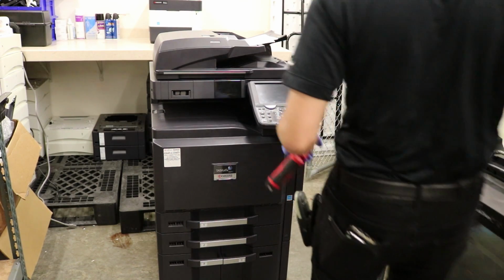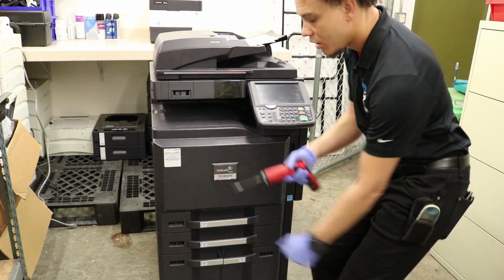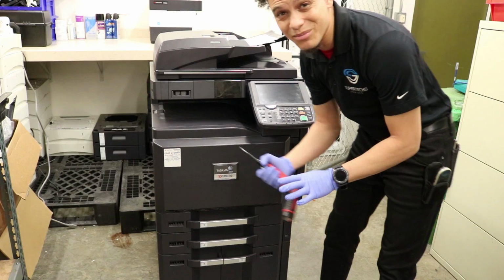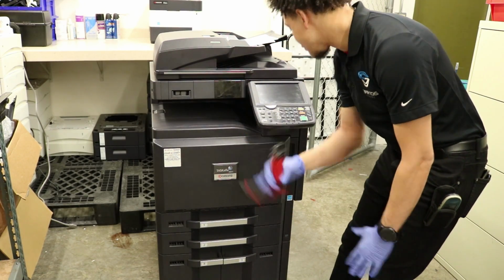Alrighty, welcome back. Today we are going to do a drum and a developing unit on a Kyocera 3500. This also works for the 5500, and might work for some other models. This is very simple. I think it's like 5 screws, 2 connectors. So let's get started. Just get your handy dandy screwdriver.